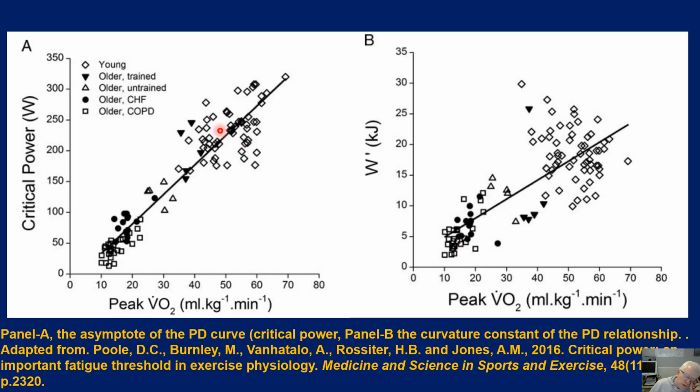It shows you really how aerobically linked the critical power is, but also how aerobically linked one's W prime is. Although that curvature constant represents that kind of anaerobic capability, it's not surprising it's in the severe domain. It's going to have a large aerobic contribution to it. So you should expect to get this relationship between the two. Individuals who've got COPD will have a very low VO2 max. They, by definition, as we saw right at the start of this presentation, have a very low critical power.